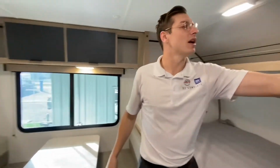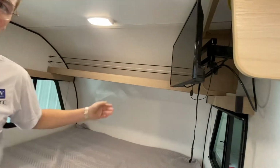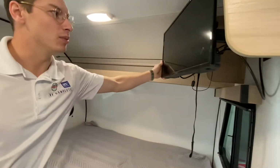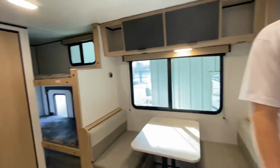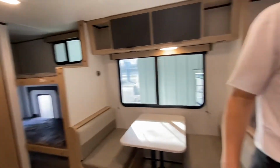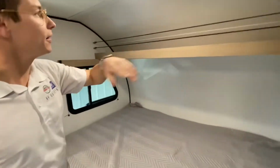You're going to see here you have a nice TV. It's a little bit smaller TV, but still super convenient to even have one in a unit like this. It can move in any direction you want. So if you're in the bunks or sitting down in the dinette, it's going to be really easy to see. Another thing is you have this nice storage up above here.